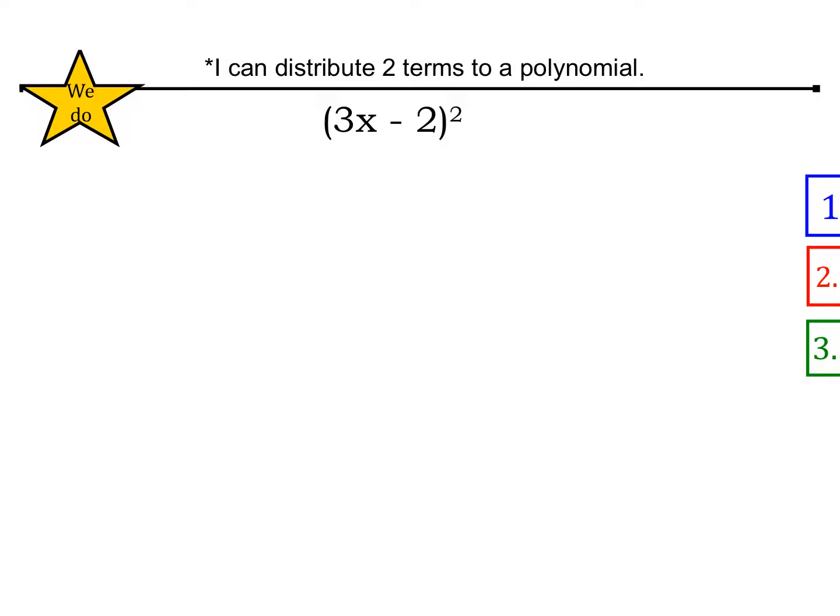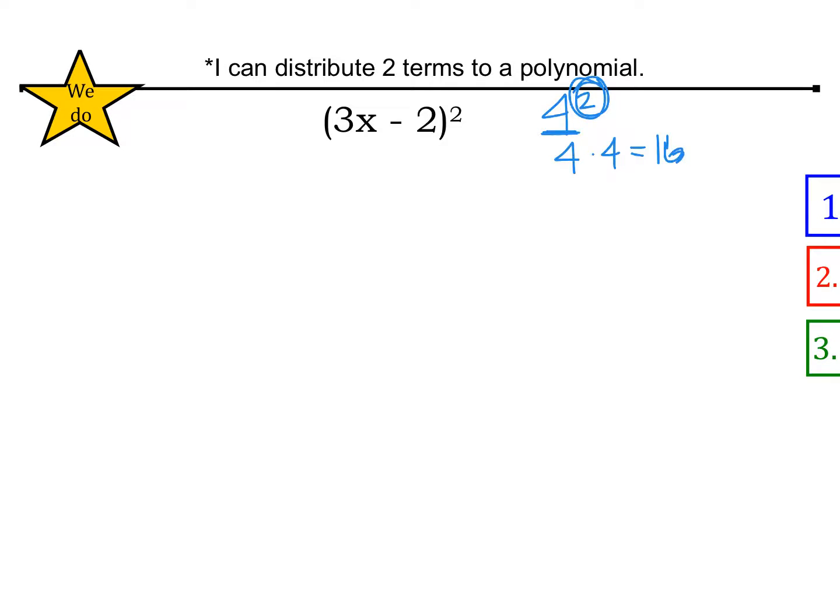All right, so this one I have 3x minus 2, and I have that value squared. So I just want you to think about, what does squared mean, and how could I rewrite this so that it's a little bit more familiar for the types of problems that we're working on. So if you think about squared, if I told you what is 4 squared, well, 4 squared means 4 times 4, which is 16. So it means that base that many times.